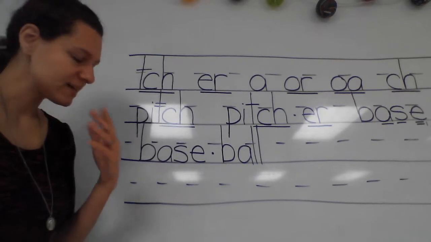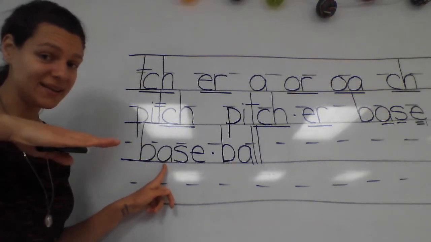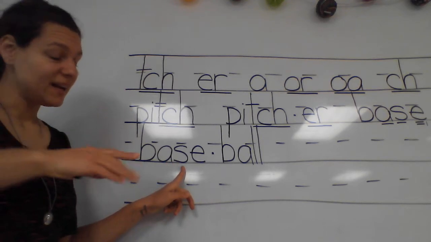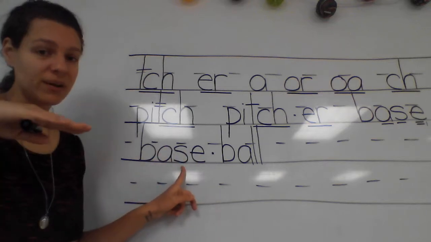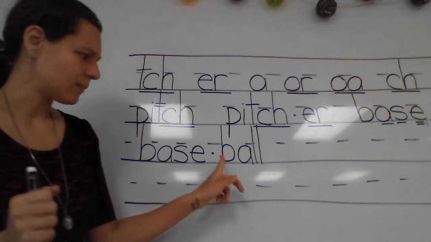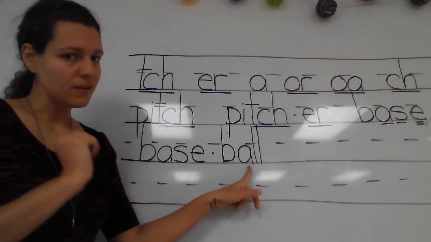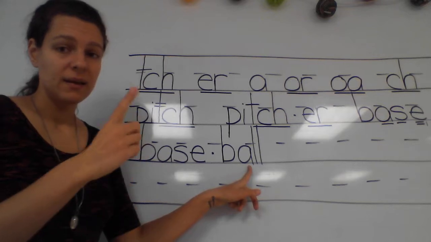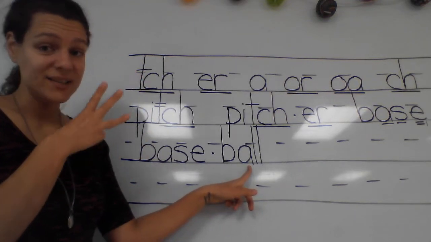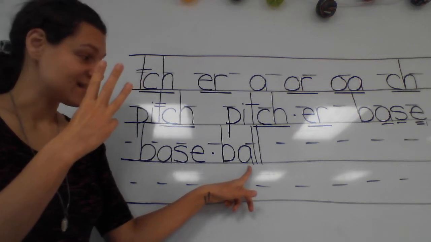Let's go through the markings. Good. We need to underline it because it's saying its name. We underline it because it's part of our silent final E job 1 team. Of course, we're going to double underline our silent final E job 1. How about this one? Class, what are the 3 sounds of this phonogram? Good. A, ah. Which sound is it saying? Good, it's saying ah. That's its 3rd sound, so it's going to get a 3.